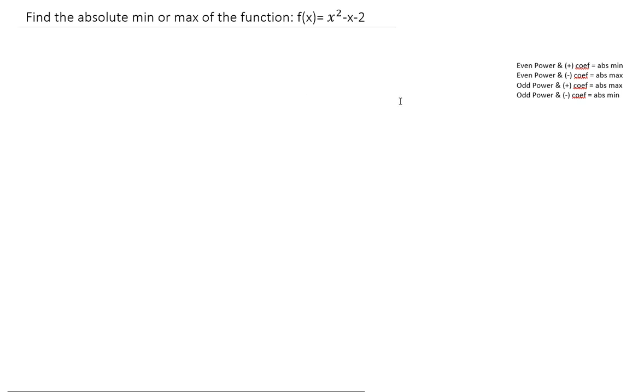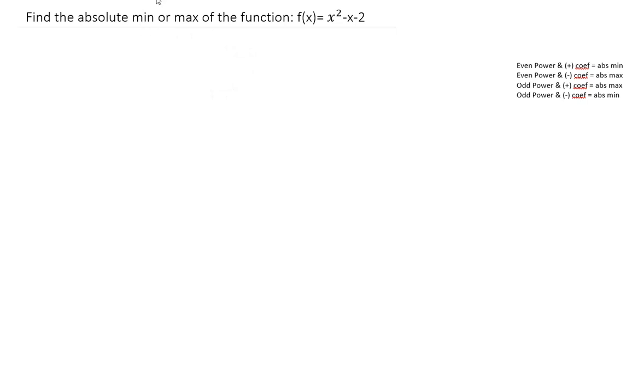Okay, so today we're going to be going over absolute maximums and absolute minimums of various functions. There's a really good rule for looking at these. We're doing functions that go on for infinity. If the function goes on for infinity, it can either have a minimum or a maximum. It cannot have both, because it'll either go off into positive infinity forever or negative infinity forever.